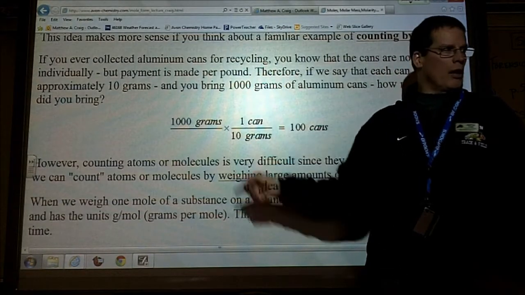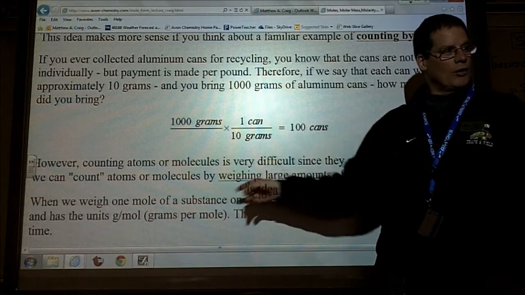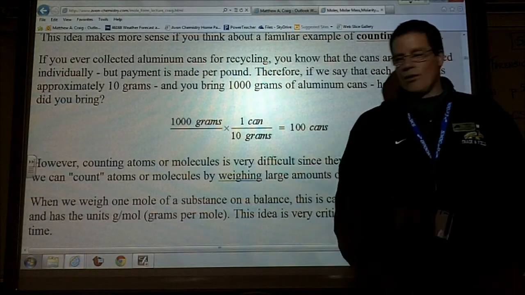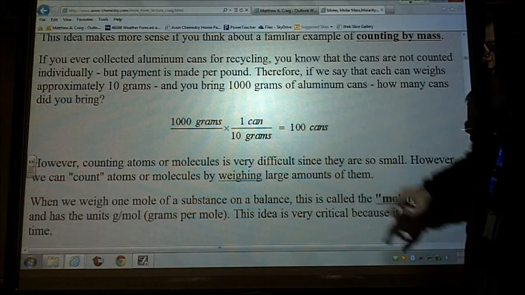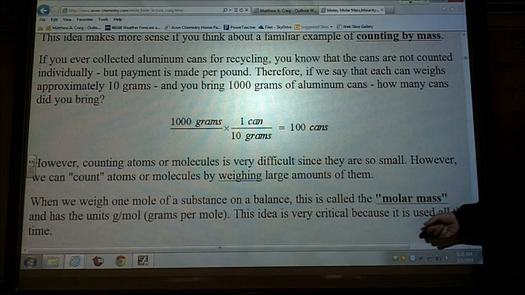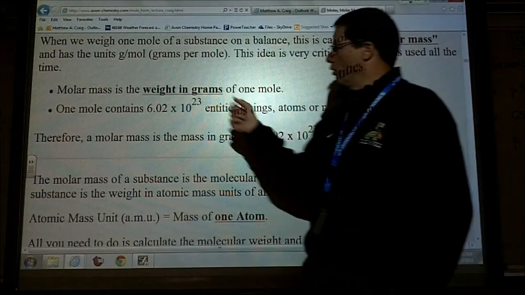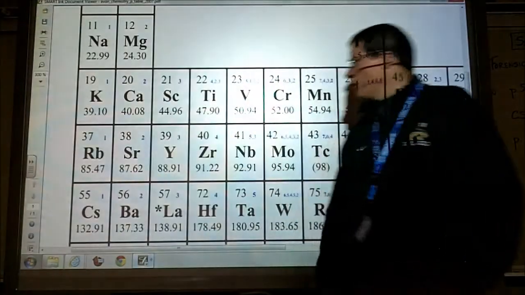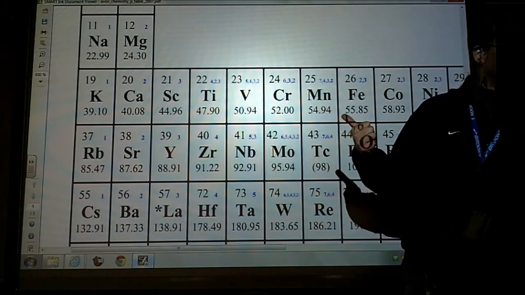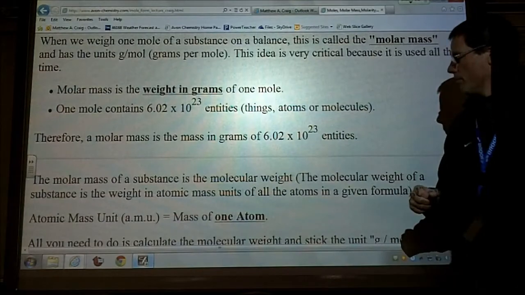This is dimensional analysis. Oh yeah, we're back doing dimensional analysis. So we're going to continue doing dimensional analysis, except we're going to be doing it with molar masses. Okay. So the molar mass, again, is the weight in grams. Where do you get that value? From your periodic table. So again, you have to know your 52 elements, names and symbols, and then we'll do some examples with that.